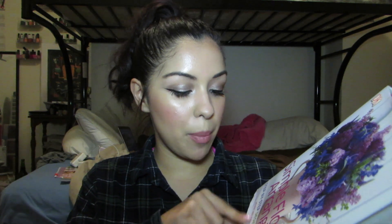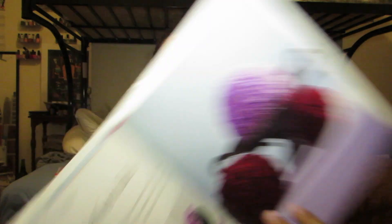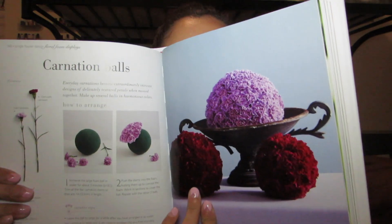Speaking of books, I love my books. I want to make my own bouquet and the bouquets of my bridal party and even the centerpieces. So I bought this book from HobbyLobby.com — I wanted a book to tell me how to arrange flowers and what I need to do. I'm making my flowers out of crepe paper and fabric. This book, even though it uses real flowers, shows you step by step how to do it. It's the Simple Flower Arranging Step-by-Step Designs and Techniques by Mark Welford and Stephen Wicks. It shows things like carnation balls — look at how gorgeous that is. You can customize it to your colors.